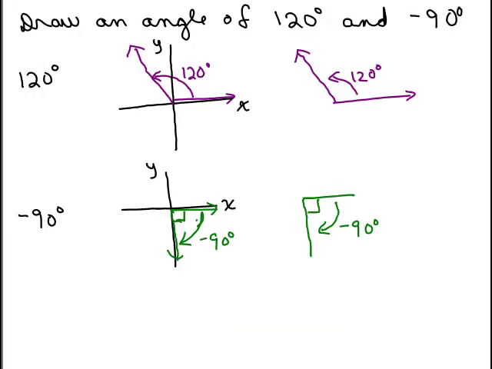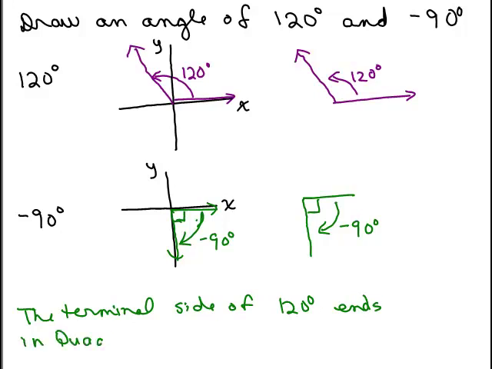Let's look back. If I look at 120 degrees here in this position, where does its terminal side end? For 120 degrees, we see the terminal side of 120 degrees ends in quadrant... Now, do you remember where the quadrants are? Remember, if you've got your quadrants, you have to know them as 1, 2, 3, and 4.